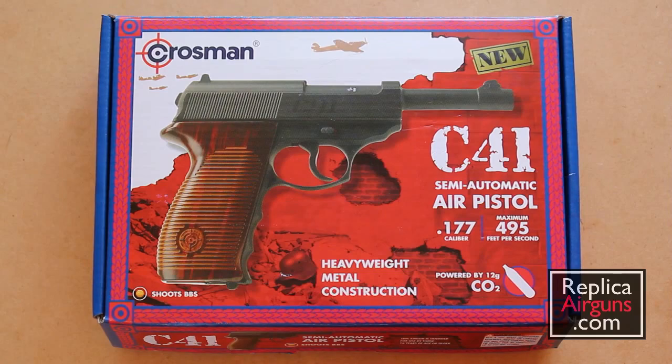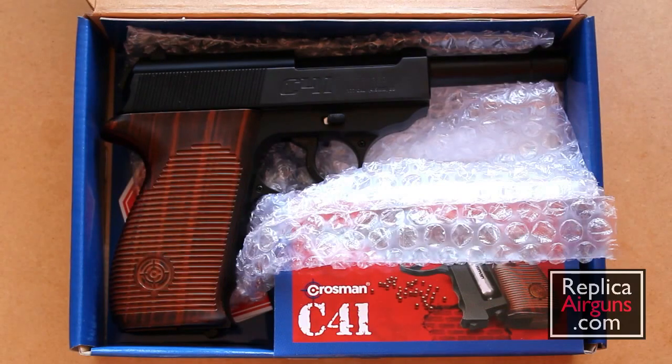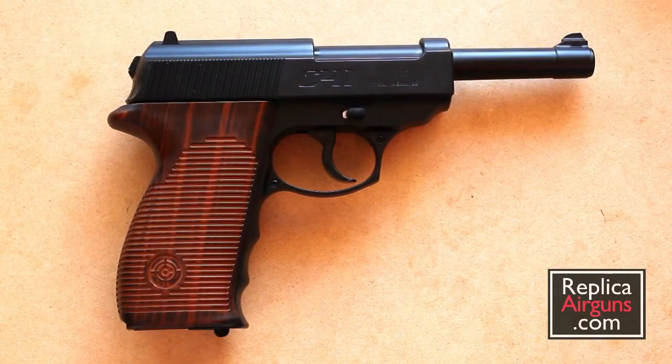So as you can see, it comes in this nice cardboard box. We're going to open the box up and take a look inside. Alright, it does come in bubble wrap, but I've taken it out of the bubble wrap already. Now another interesting thing to note is that this is an update to Crosman's Model 338, which was made from 1986 to 1991, and it too was a Walther P38 replica, although it wasn't licensed either.